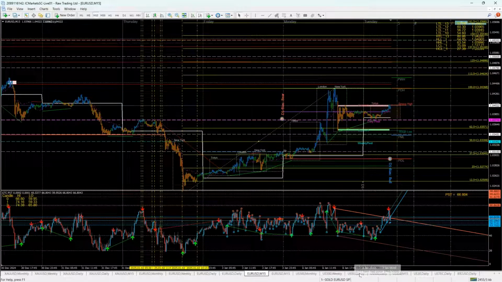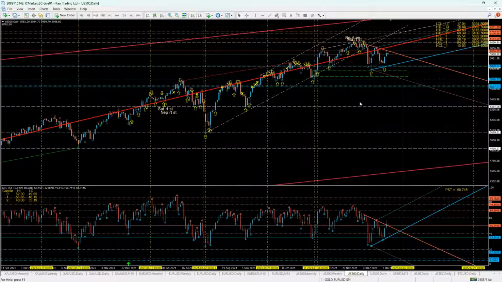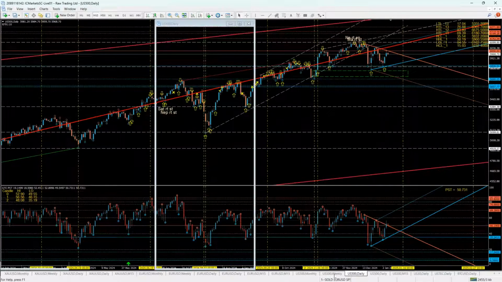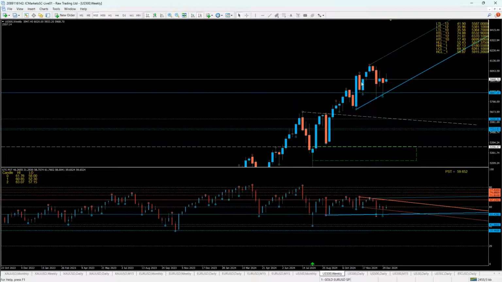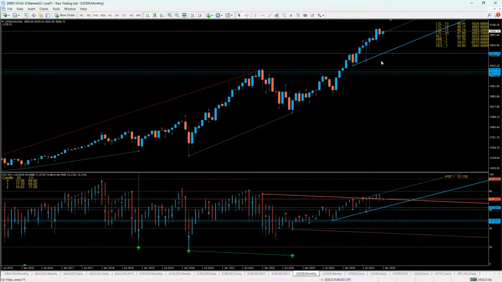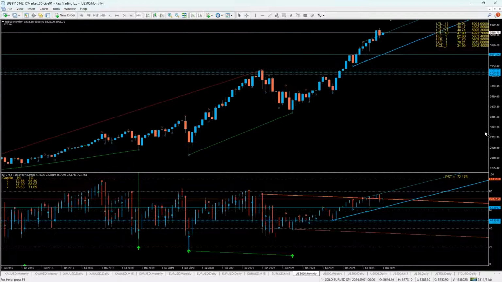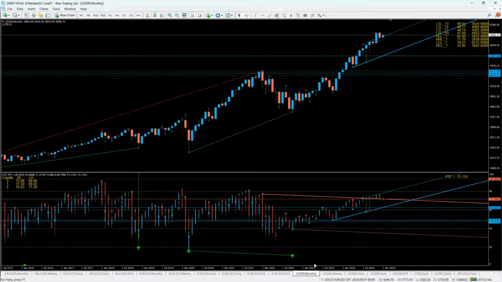Let's take a look at SP 500. Yesterday NASDAQ had a breakout, and I said SP 500 we may push down, and this thing went up into that zone. Okay, let's take a look at the weekly again. As you can see, the trend is obviously still going up. We've got higher highs and higher lows. And on the monthly as well, we're in this zone. It's quite high, as you can see. It's like all the way up there.